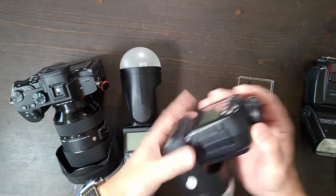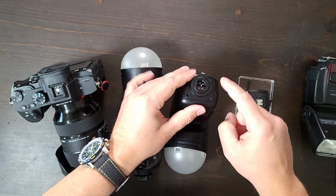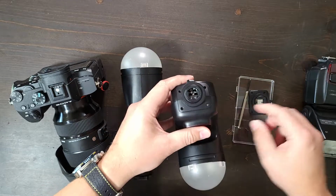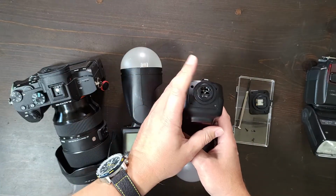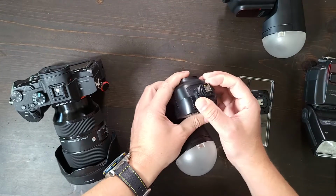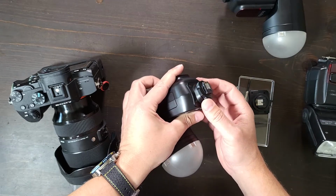Anyways, what happens with this little slip ring that tensions down, I'll show you in a second, is that the actual connection that connects to the plate that screws onto the flash just connects with 4 little screws. It's a very flimsy piece of plastic. So at one point when one of these broke, I thought I would replace it with this kind of model, which has a screw down, and that it would be tighter and stronger. And I don't know necessarily that that's the case.